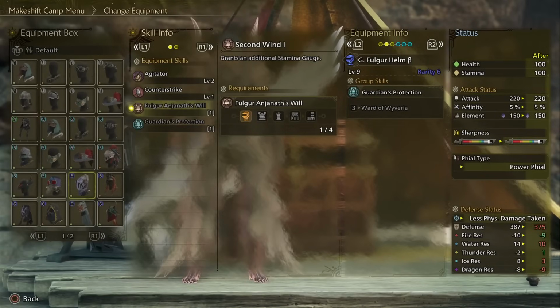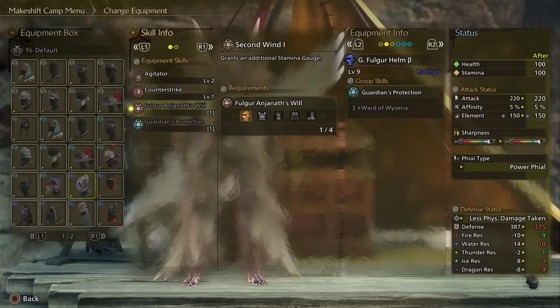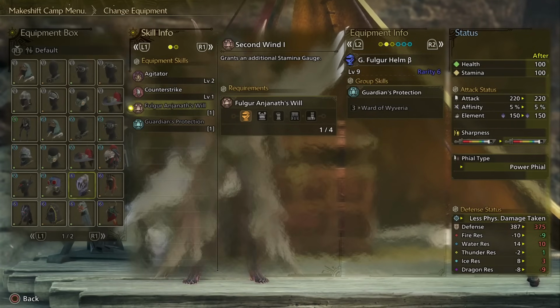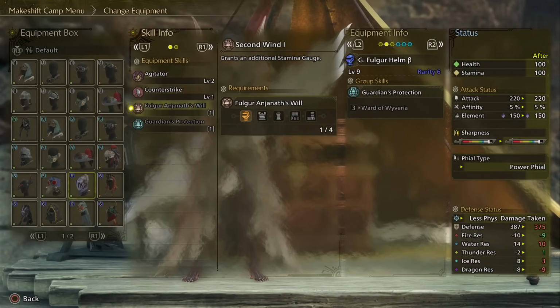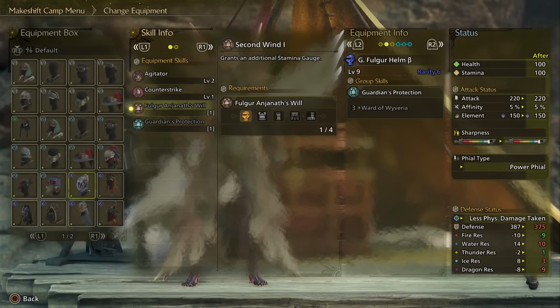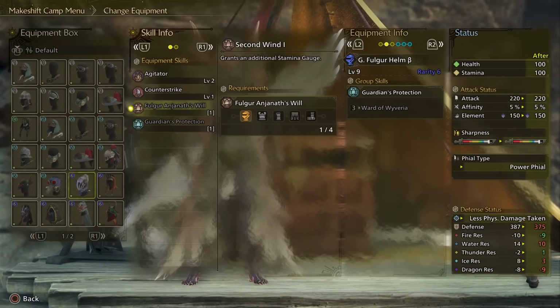Before this change, people were working in the Fulgur Anjanath set, the 2-piece, which would grant you extra stamina gauge, giving you some buffer on your max stamina, protecting it. Because that's not so important or necessary anymore, it's changed the builds in what they need or will help them function at consistent levels. And so yeah, we're also not using it anymore.